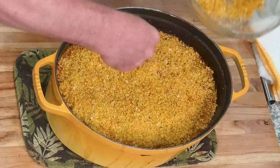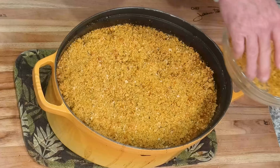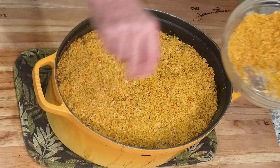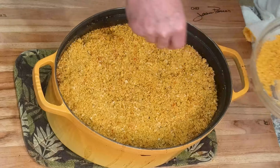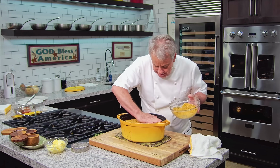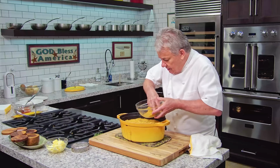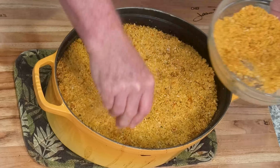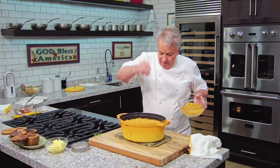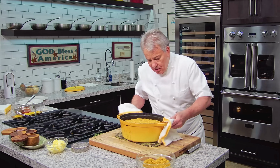Parsley, and right there, and we're in the corner because the corner is where it comes to a boil, and voila, my friends. All right, see, now it's gonna stay right there on top. Maybe just a little bit more right there, and that's it. It's going back in the oven. And voila, beautiful. So I'll see you in a few minutes when it's nice and golden brown, friends.